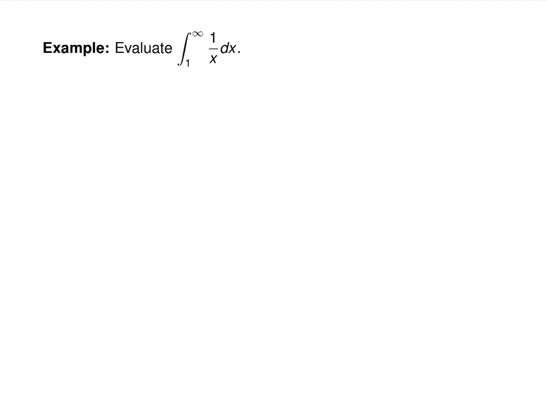So 1 over x. The very first example was the integral from 1 to infinity of 1 over x squared, right? And that converged, yes? And it converged to 1. And 1 over x looks a lot like 1 over x squared, right? So if I were to graph them at the same time, let me graph 1 over x. They both go through the point 1, 1, right? So there's 1, 1. If this is y equals 1 over x, the next point is 2, 1/2, right?